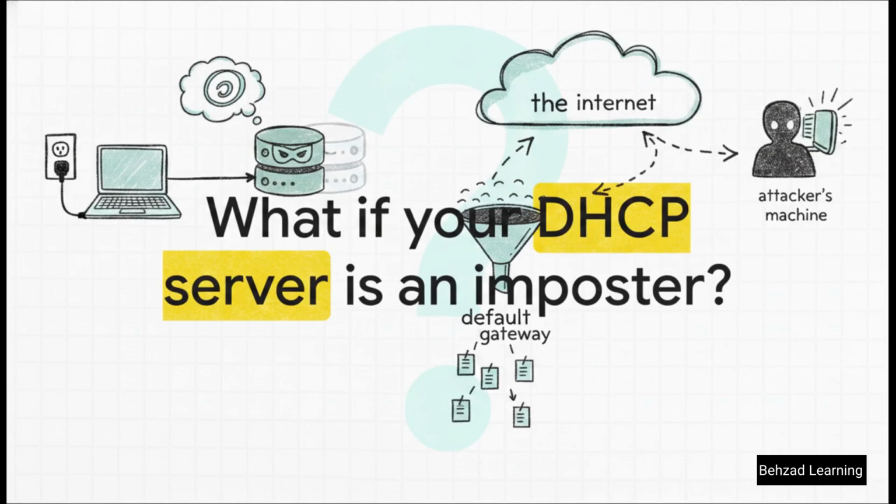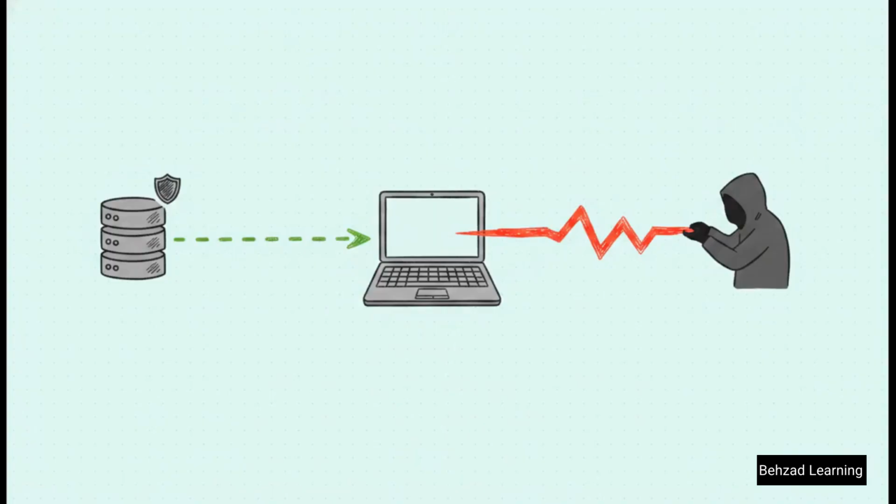It's a nightmare scenario. Normally, getting an IP address follows the classic four-step sequence we all know, the DORA process: discover, offer, request, and acknowledgement. Your machine sends a discover message, and the real server replies with an offer. Simple. But an attacker can spin up a spurious DHCP server on their laptop. And their main goal here? To race the legitimate server and reply with a malicious offer first.